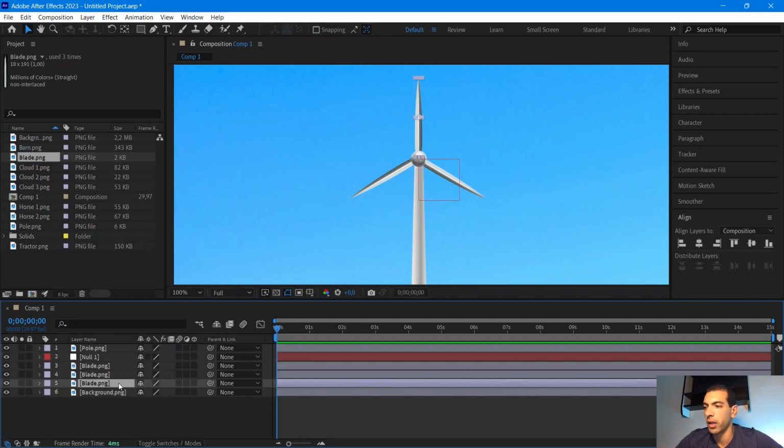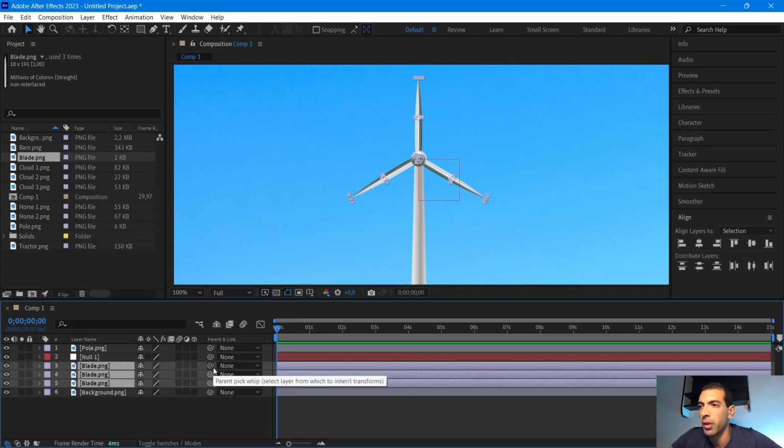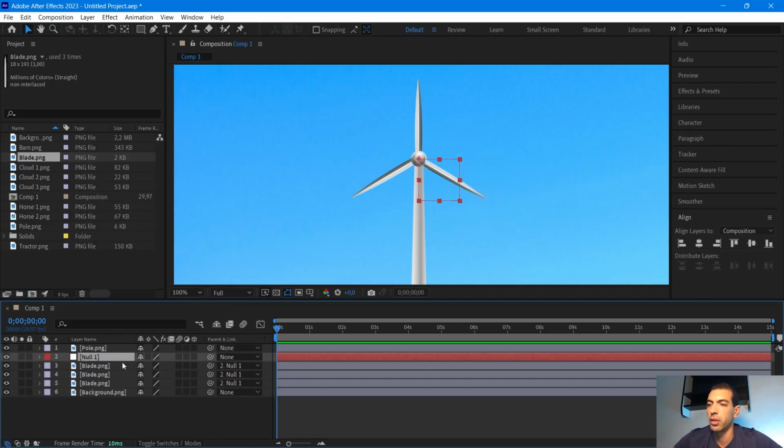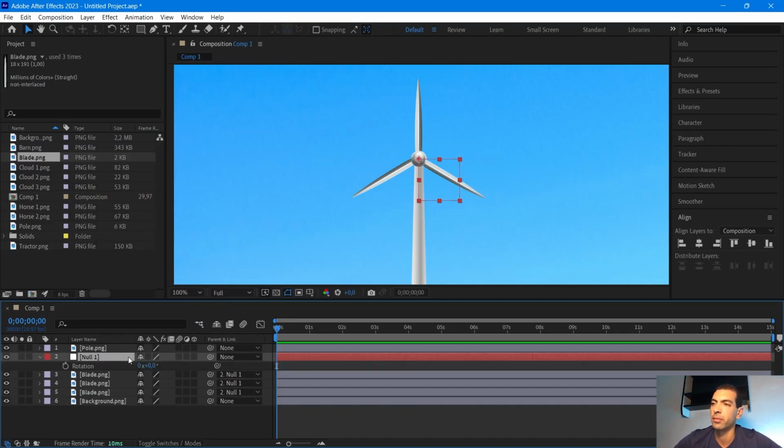I'm gonna select the 3 blades, press Ctrl, I select the 3 blades like this, and I'm gonna parent them to the null object. Just like this. Now I go to the null object, I press R, I bring the rotation, I make sure the playhead is right here, 0 seconds.